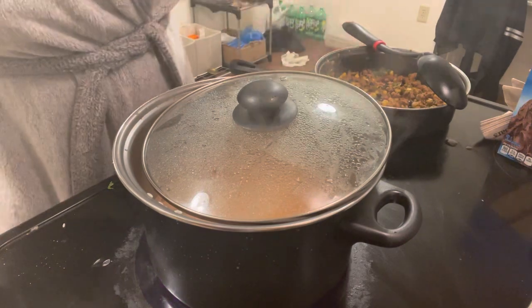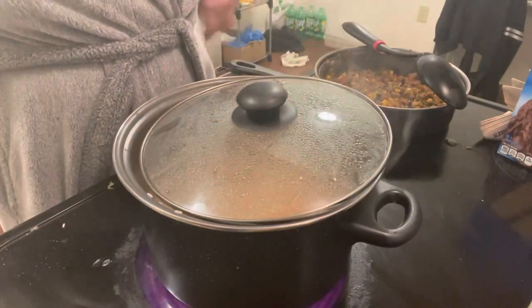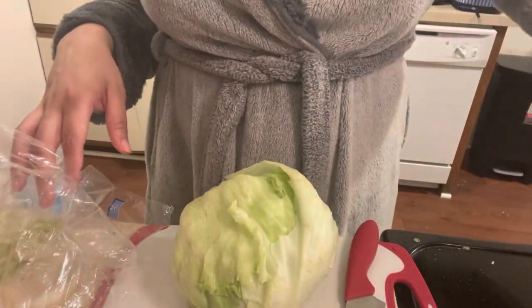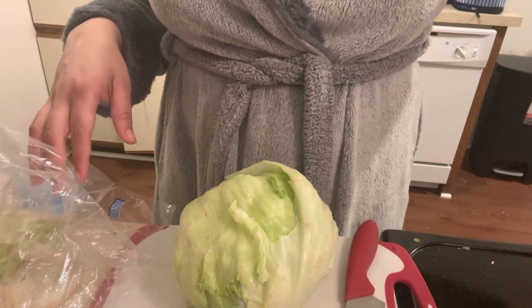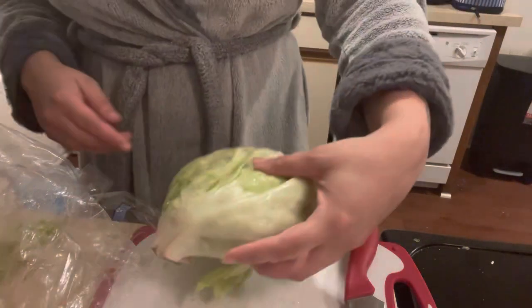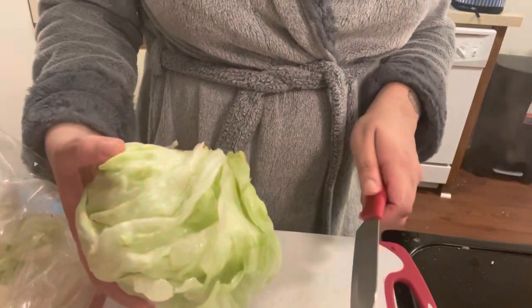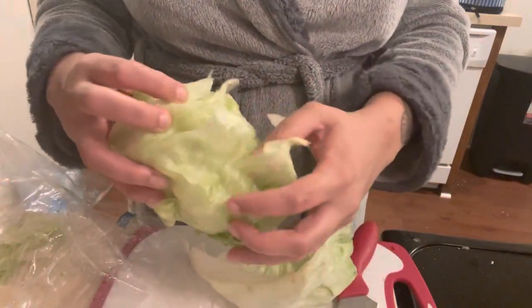Now, the next thing that you want to do is go ahead and open up your lid to make sure that your rice is cooking well. And then I lowered the heat, and now I'm taking my lettuce and my vegetables, and I'm going to go ahead and prep those because I want to make sure that I have them on the side for my toppings for my actual tacos. So I'm just going ahead and doing that.